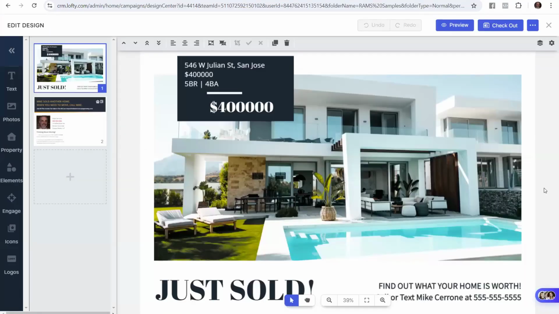Okay, so right here is the front of the social media post that we're going to put out for just sold. And we're actually going to use this format for just listed and just sold. All we're going to have to do is change the single word, just listed or just sold, so that it corresponds, as well as potentially changing the final price. But this is it. It's very simple. It has a beautiful picture, a little bit of information about the property as far as its address, its price, its beds, its baths. And then down here in the far right corner, we just have on our actual photo that we're going to be putting into our social media, hey, find out what your home is worth. You can call or text, and we give them a phone number to reach out.